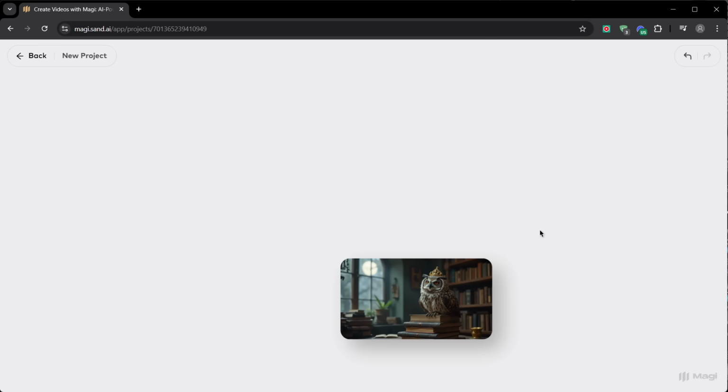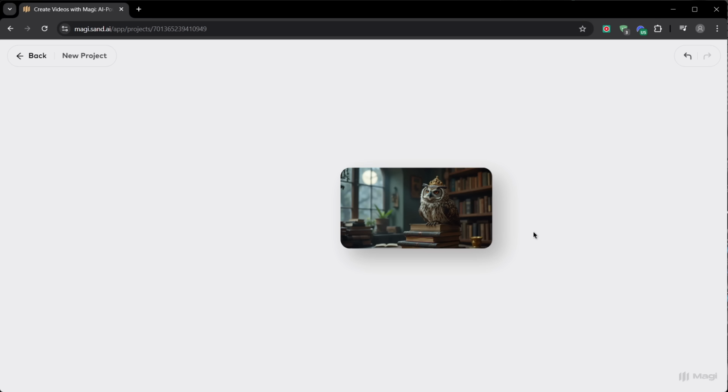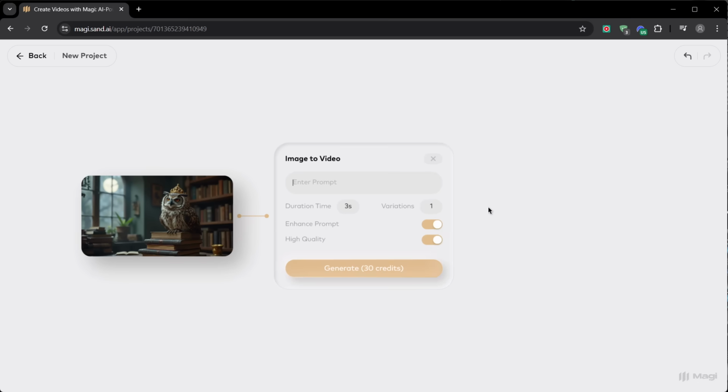For this first example, to really test the quality, I'm selecting this high-detail image of a warrior in a library. You see it appear on our canvas. It's our starting point. Now, to bring it to life, we find that little plus icon. This is the key to the entire workflow. We click it, and a menu of options appears. We want to turn this image into a video, so that's what we select. This opens up our control panel.